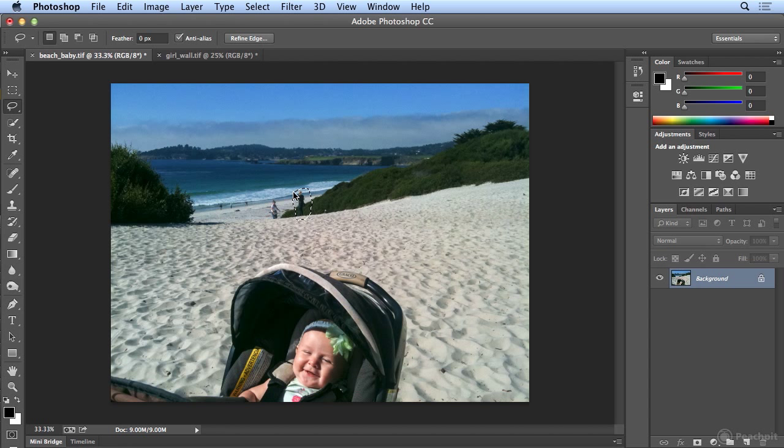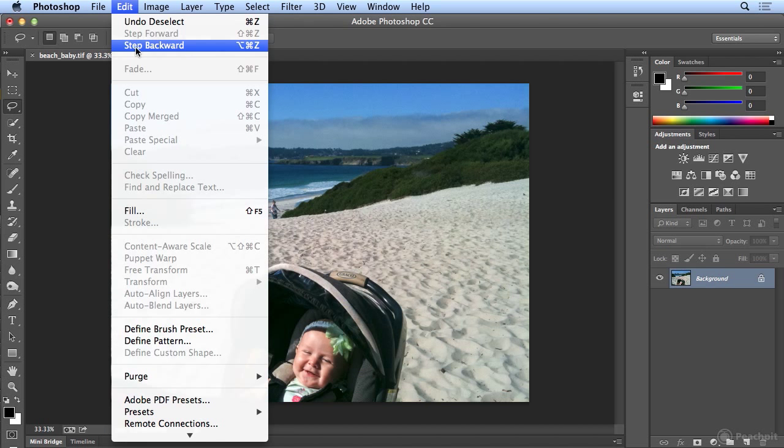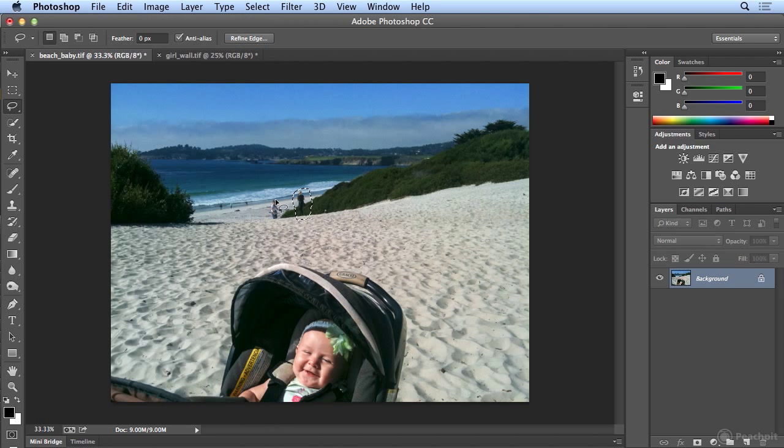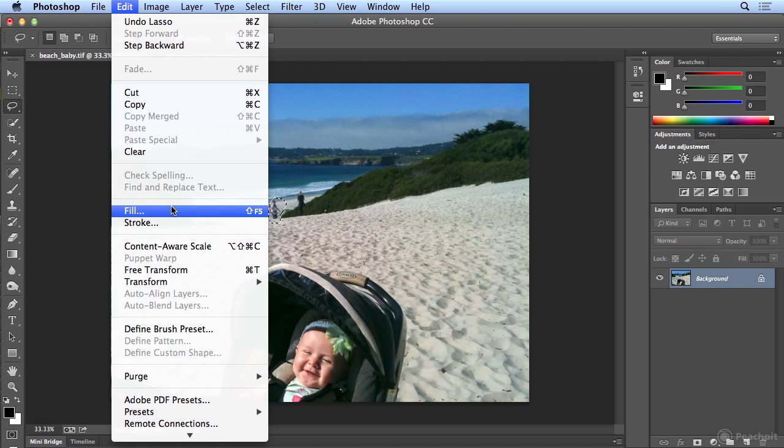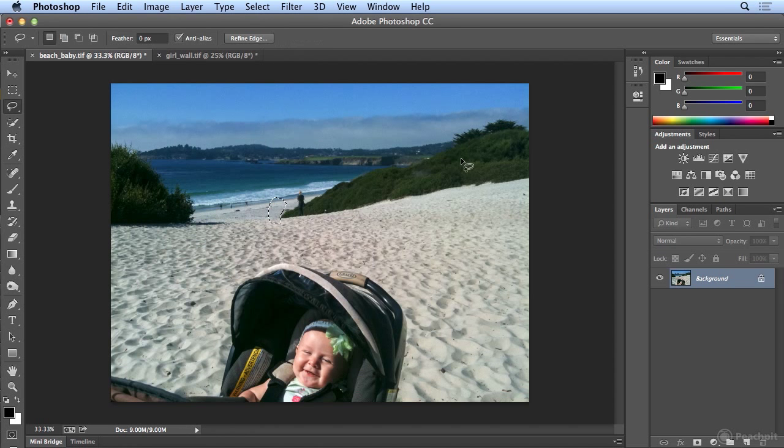You may need to make a tighter selection or looser selection because Photoshop is evaluating all the pixels around it and using the surrounding areas to do the fill. So Edit Fill one more time. So good. Now, in some cases, I might want to step backward and remove maybe this person before the next person. Depending on the surrounding pixels, you'll get different results. Wiped out. God, this is so easy.